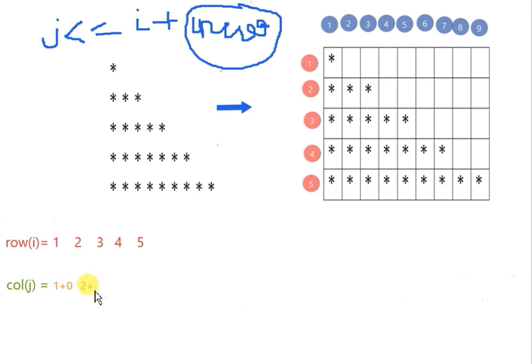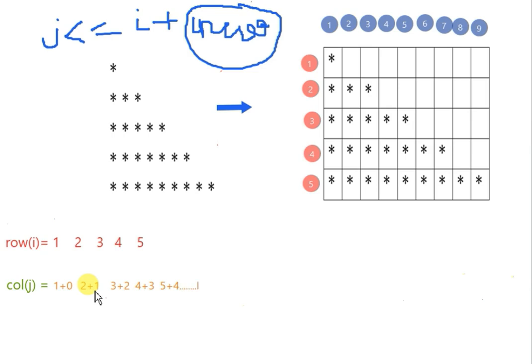For the next row, we will be incrementing the stars by 1. For the third row, 3 plus 2. For the fourth row, 4 plus 3. And for the fifth, 5 plus 4. And similarly, it will go on.